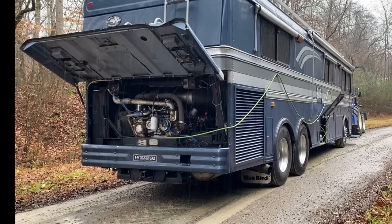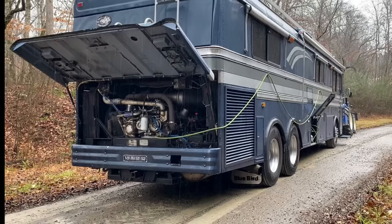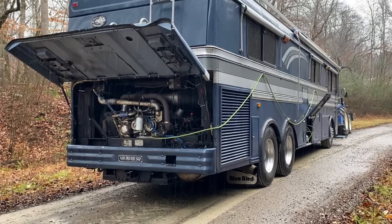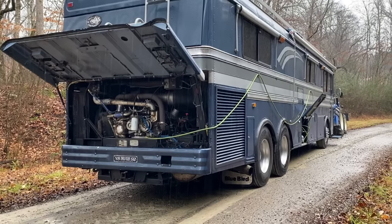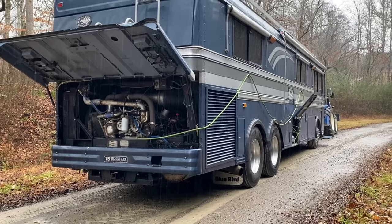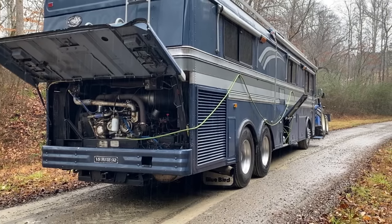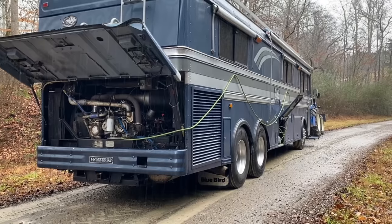Well, we did get the bus safely unloaded. It took us just over an hour, about an hour and 15 minutes to get it done. No damage was done to it, so that's good, but it definitely was not the ideal situation. He was a day later than he was supposed to be here, so he came out on a Saturday, the Saturday before Christmas. So we had to work on a day that we didn't want to be doing that, but we got it done and ended up raining the whole time, which was even worse.